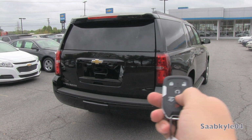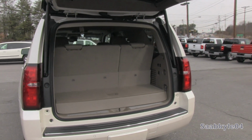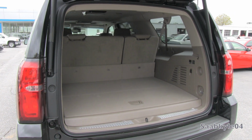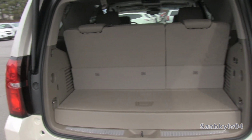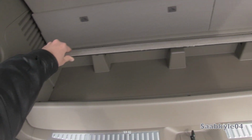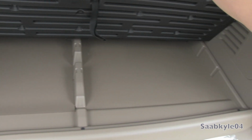So we'll go ahead and talk about cargo space before we dive into the interior. The power liftgate is standard on both the LT and LTZ, while it is manual on the LS. The first thing you notice is that cargo space has lessened slightly for both the Tahoe and Suburban, but there's a built-in storage tray in the bottom of the floor to help compensate. The purpose behind this was to create, for the first time, fold-flat seating. Replacing the previous tumbling seat arrangement, this negates the need to have to detach and haul out the third-row seats that could be quite cumbersome if you were going to stow some larger furniture or something of that nature. So while the cargo height may be decreased, there are handy containers down below for both the Tahoe and Suburban to help keep smaller items more secured.